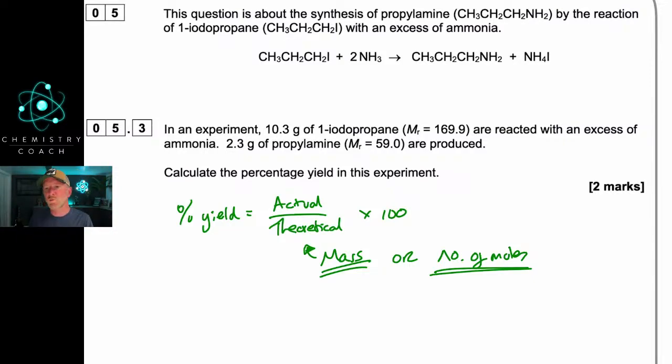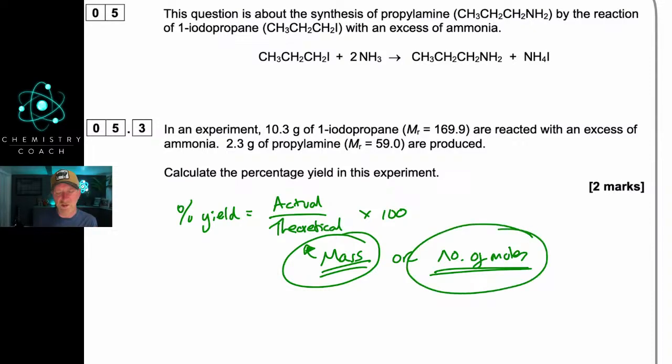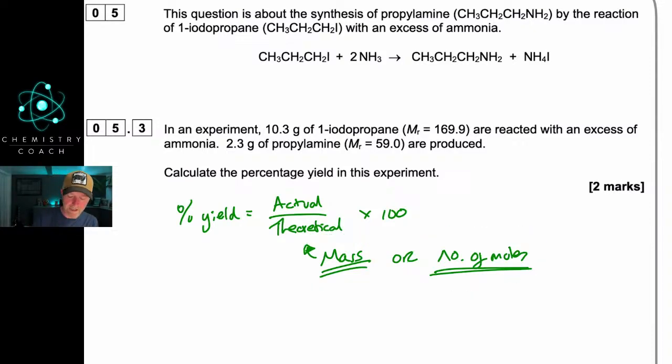So you've got your actual mass, and then you calculate a number of moles that's theoretical. If it was 100% yield, it doesn't matter whether you convert this mass into a number of moles and then do it, or convert the number of moles into a mass and do it. Just whatever works for you. You're going to get the same answer. Whether you're using the actual mass of your product and the theoretical mass, or the actual number of moles and the theoretical number of moles. And like I said, annoyingly, you usually end up with one of one and one of the other. Doesn't matter which way around you do it.